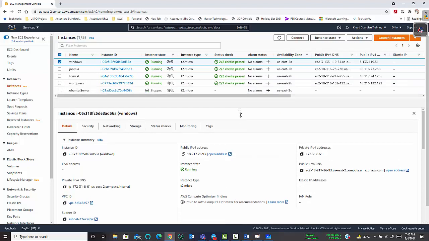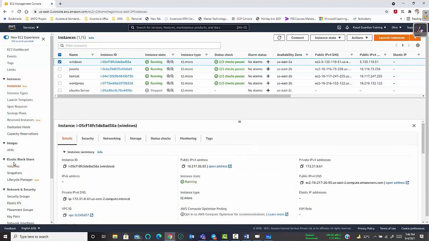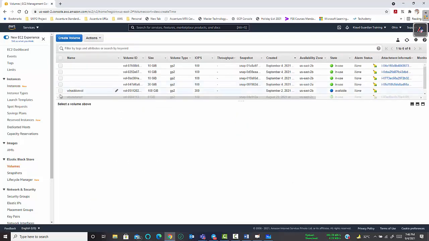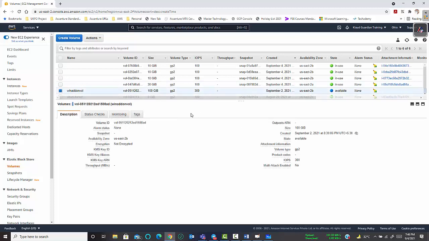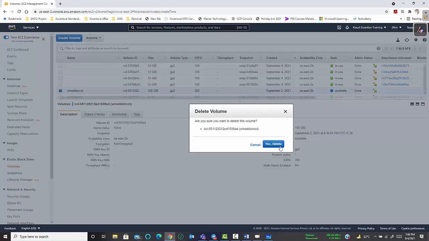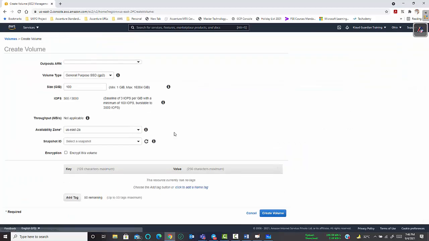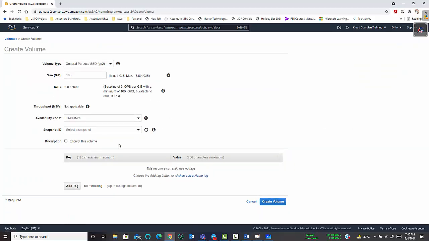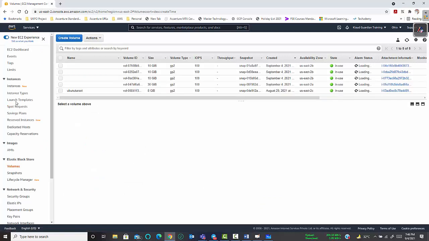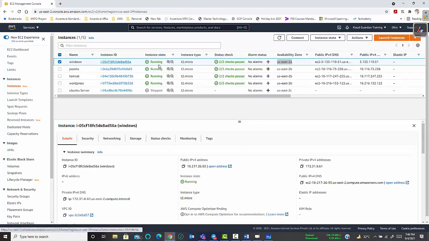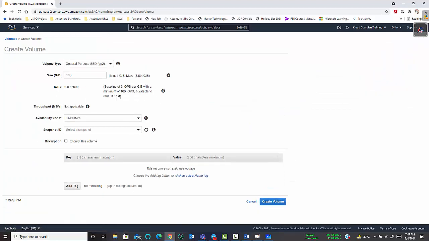Okay, just do one thing. The instance is in us-east-2a, so go to the volumes, go to this volume, let me remove this volume first. Delete volume, yes, delete. Then click on create volume in us-east-2a.